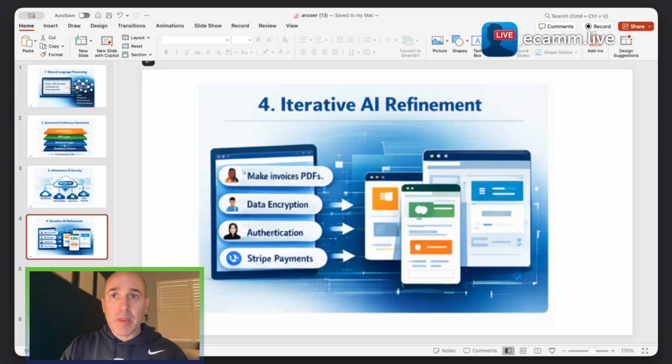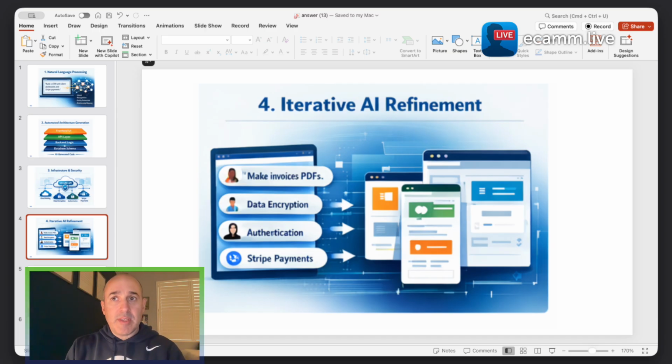So this to me is the most exciting piece: this iterative AI refinement. This is where it becomes really powerful. It's not just a one and done app generator. It maintains this conversational approach, this context. So after your app is built, you can go back in and say, okay, now let's add subscription tiers.